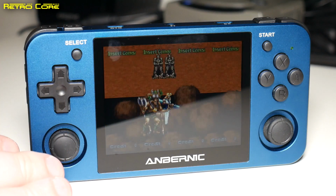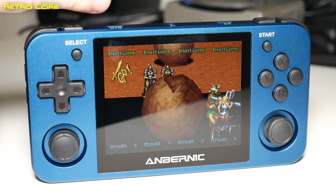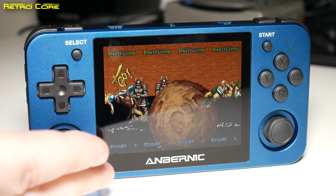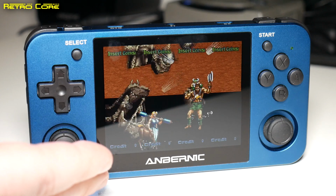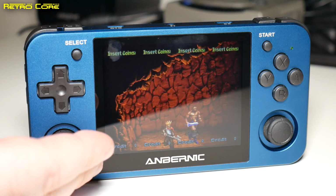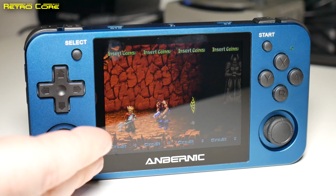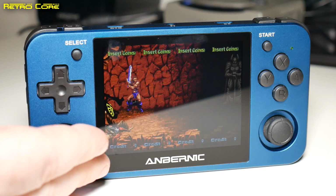I do like the fact that we can now add the dongle up the top so we can have Wi-Fi, so we can actually play things like Phantasy Star Online using the homebrew servers, and play online on the move. That's pretty amazing on a device like this. Other games as well that have NEC compatibility can also be played online. It's so cool. Also, the dongle to let you play using USB controllers is also much welcome.